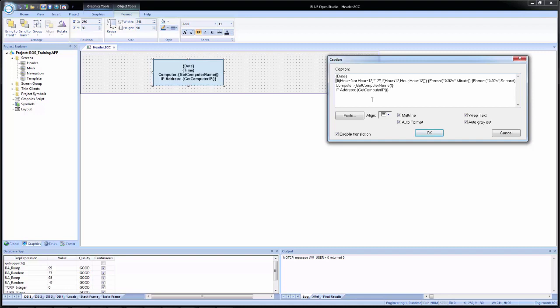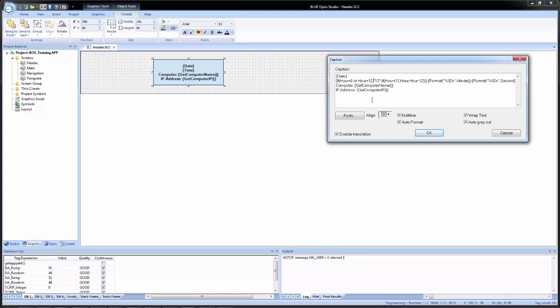So once again, like a tag, we have to put a function, or in this case, an if condition, in between curly brackets in order for it to detect that it is a function instead of just straight text. And the if condition, if you've done anything like this in Excel, this format will look similar. We have the if and then an open parenthesis to give us our arguments for the if condition. The expression we want to evaluate, in this case, is if the hour tag equals 0, then 12.